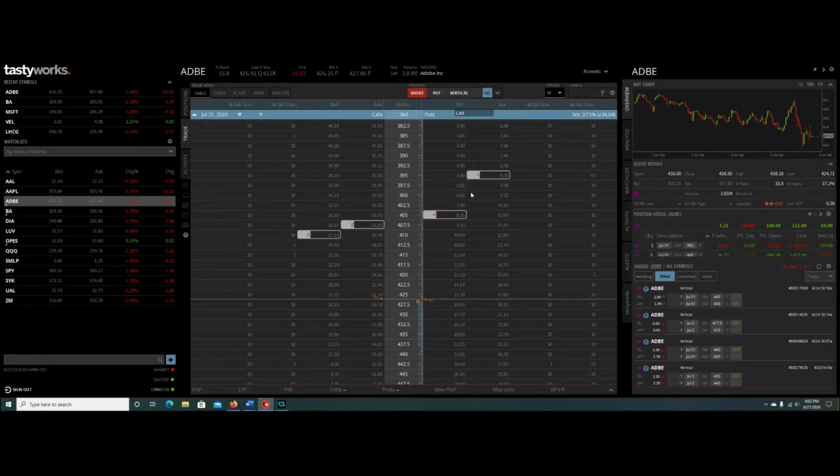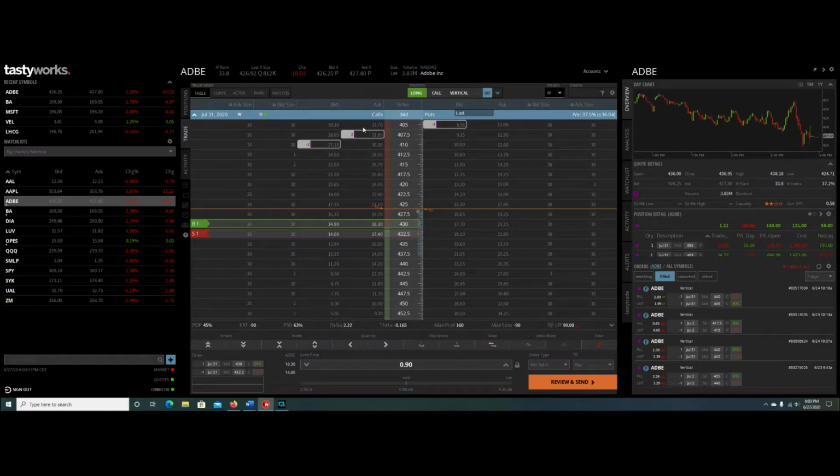I wasn't expecting this, but these are my active positions on Adobe right now. I have a bullish put spread, and over here I have a bullish call spread. So this would be more of a typical call spread. I purchased the 407.5 and sold the 410 call. So I sold 2 contracts of the 410 and purchased 2 contracts of the 407.5. So let's just take a look. If I were to go long call spread, that's what I just said. That's what this is.